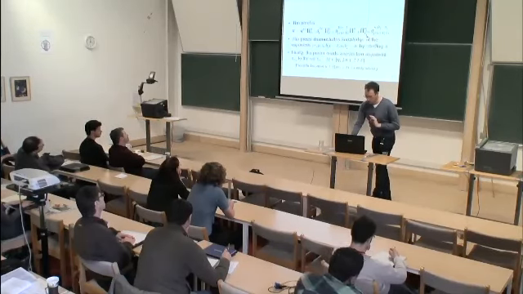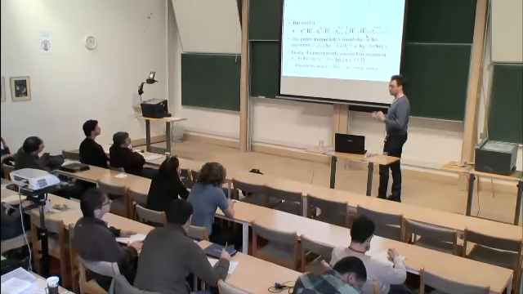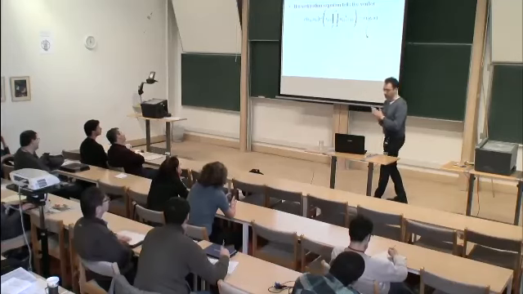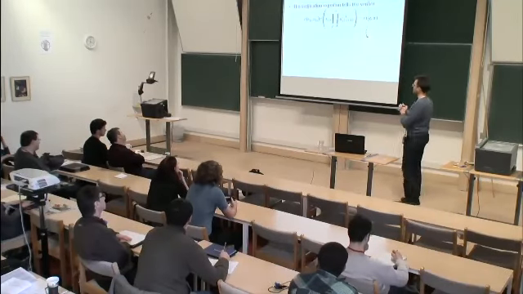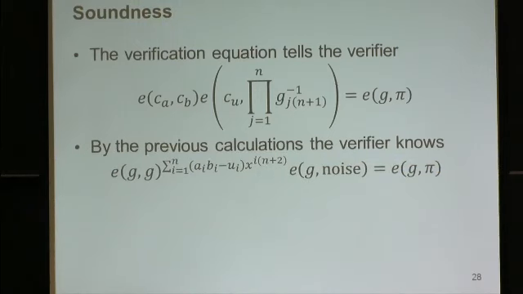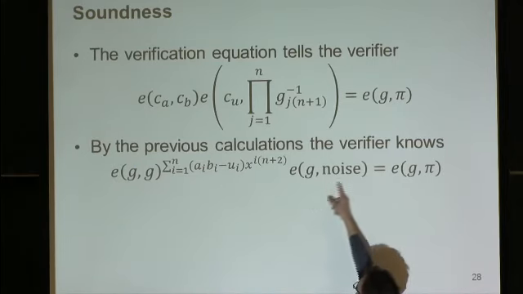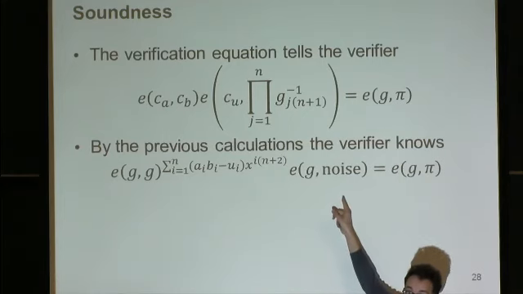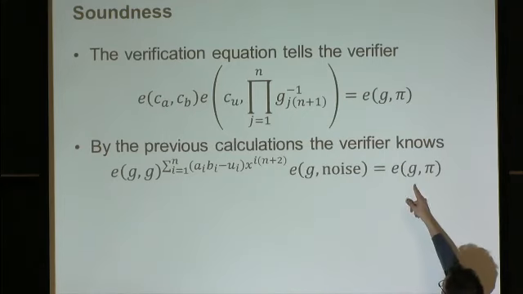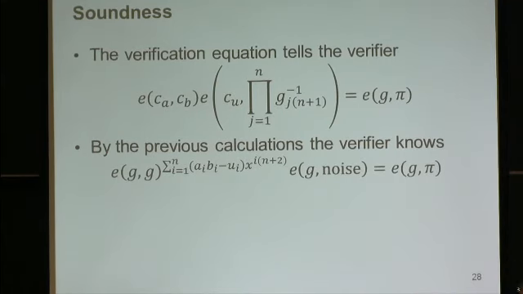Now we have a proof, and the prover has given a proof that the proof is restricted to the set S3. Let me argue that this gives us soundness. The verifier looks at the verification equation, and by the previous calculations, we know that this is the same as the first term here, and then G paired with some noise. All of the noise is in S3, and then it's G paired with a proof, and all of the proof is in S3 as well, because that's the restriction argument that was given by the prover.